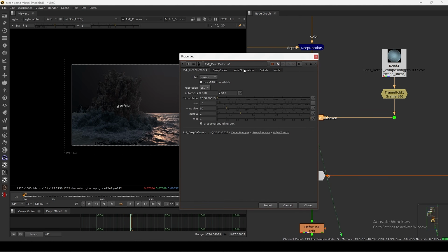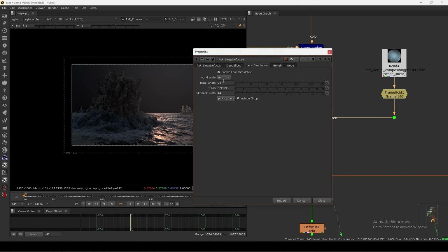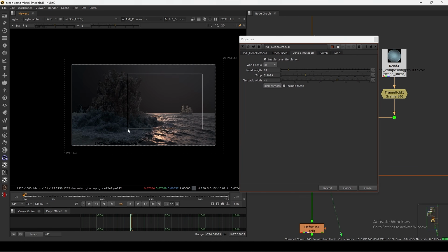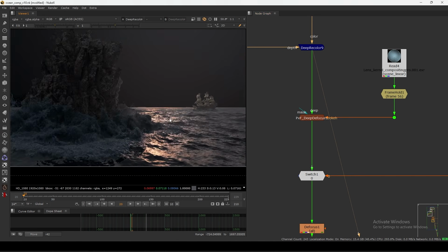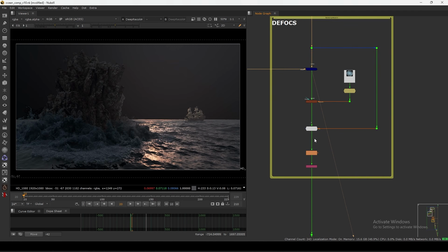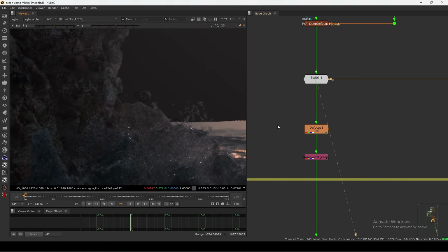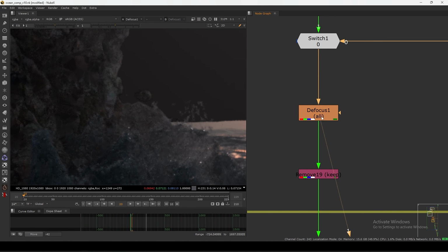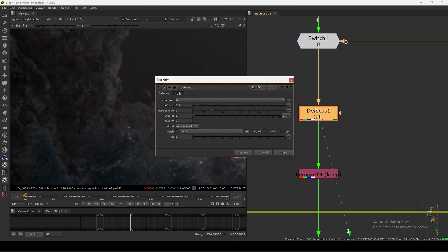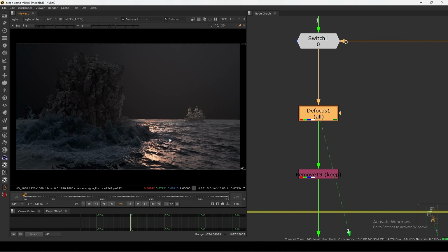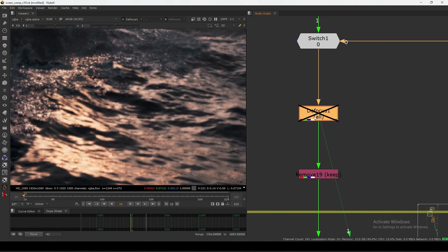But as you can see, if I go to the lens simulation, the focal length for this shot is 24mm and the f-stop is very high, so you're not going to see any defocus. It's very sharp because it's CG, so we have to do a little bit of defocusing. I did a little bit of defocus just to make this very soft, otherwise it will look very CG.